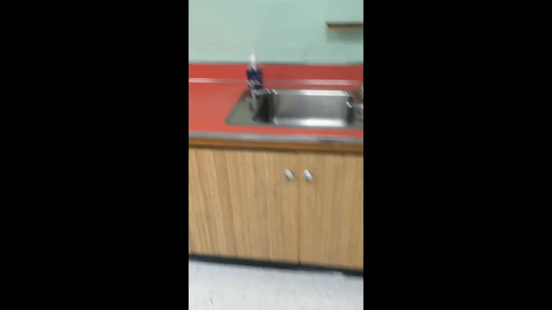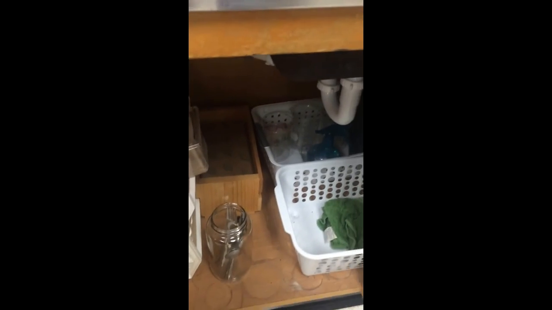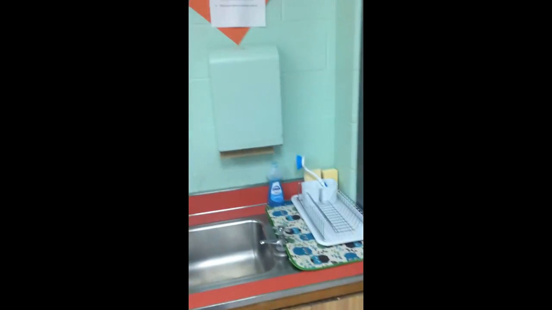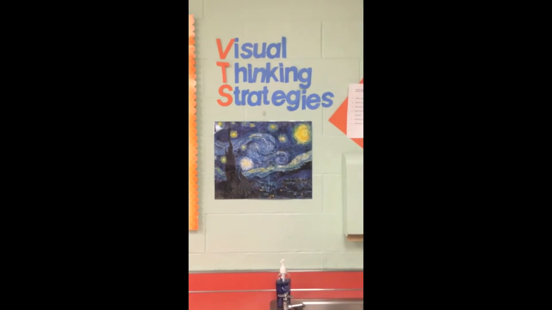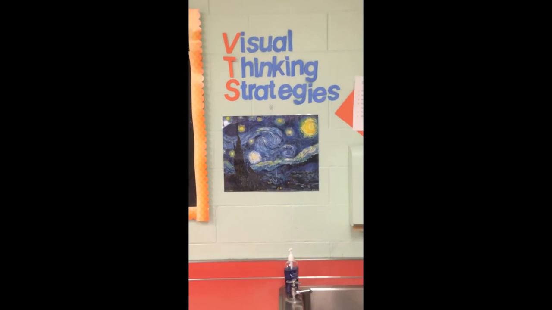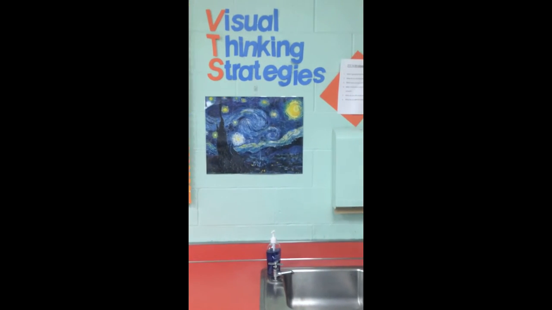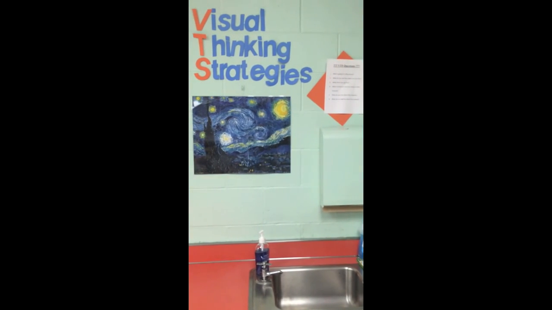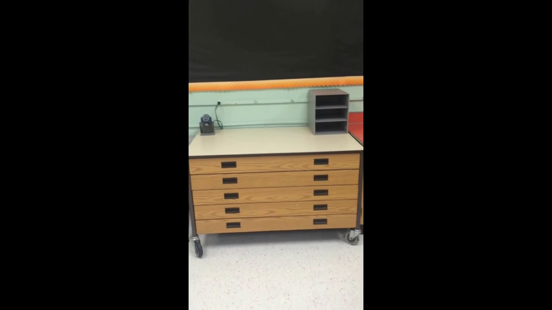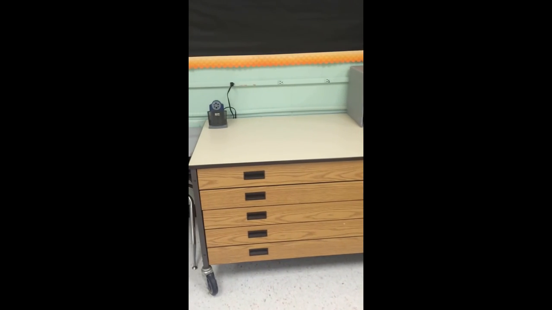And then we have my sink area. Underneath I just have some cleaning supplies — nothing really fun. Then I have my VTS station — Visual Thinking Strategy. Most art teachers are aware of this and it's being implemented and pushed in our district. This gets the kids thinking more abstractly about the artwork, what it means, and how it connects with history. I change this out about every two to three weeks. I also have some VTS questions that I may have older kids write in their art portfolios as a bell ringer when they come in. I have storage at the bottom of another cabinet, a phenomenal bulletin board for student artwork, and then my portfolio cabinet for paper and posters — a good way to keep things safely stored away.